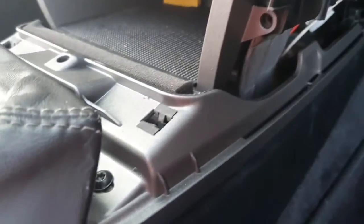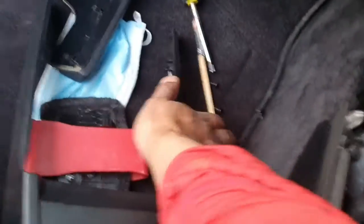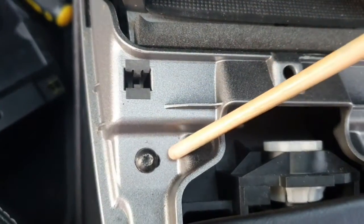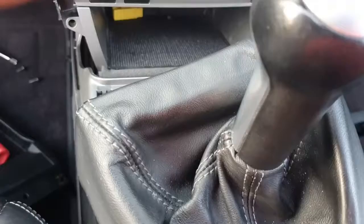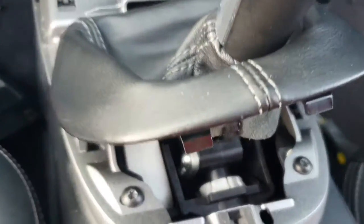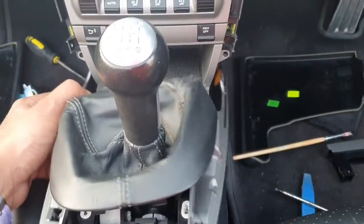Okay, so we've now removed all that, and we're now going to go over to here, and you will see 2 screws again. I dropped the pointer, so screw there and screw over here. There we go, they need to come out, so we're going to do that just now. With those 2 screws out, you can now lift up this, and you'll see another further 2 screws which we're going to remove now. Plastic screws out of the way, we should be able to lift this out and backwards. You can see it just comes out loosely.